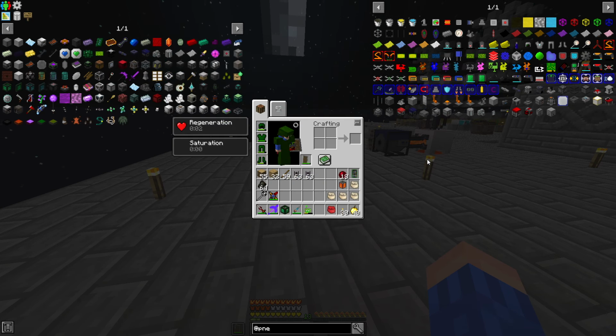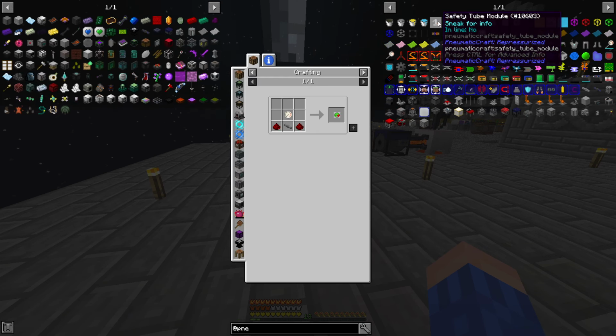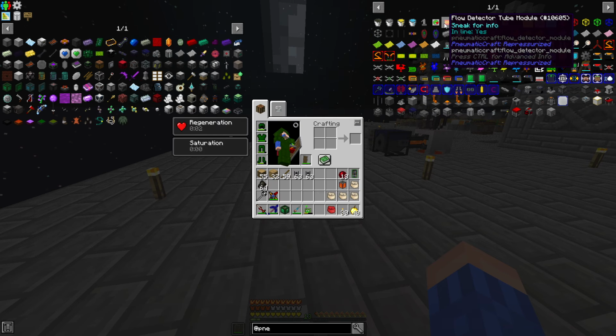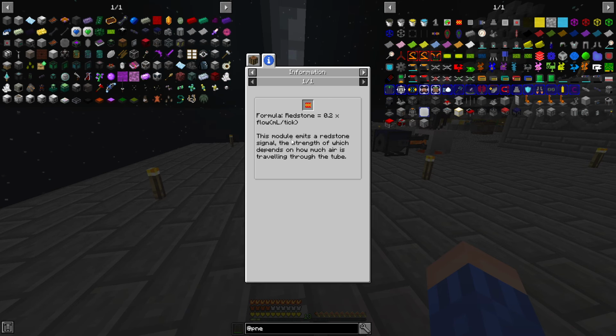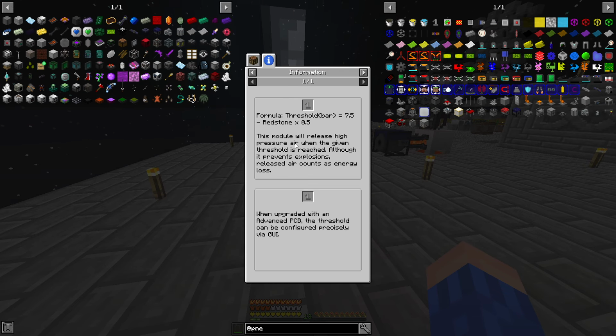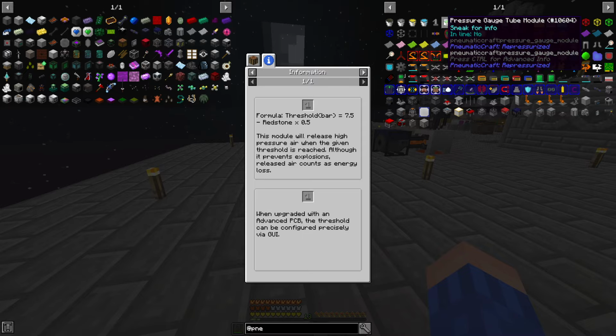Do I have like a throughput pipe or like a... This module emits a redstone signal, the strength of which depends on how much air is traveling through the tube. Oh. This module will release high pressure air when the given threshold is reached. Although it prevents explosions, released air counts as energy loss when upgraded with an advanced PCB. So this is what I want.